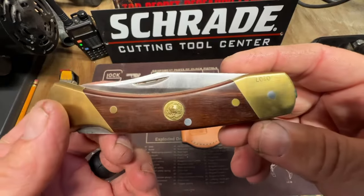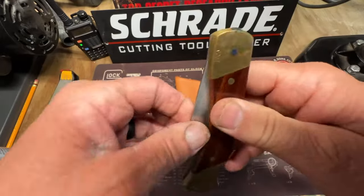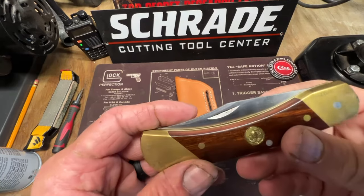I'm fixing to clean it up and shine all this pretty brass up. It's going to be a beautiful knife to carry. And I'll show you how the sheath works when I get done cleaning it up.